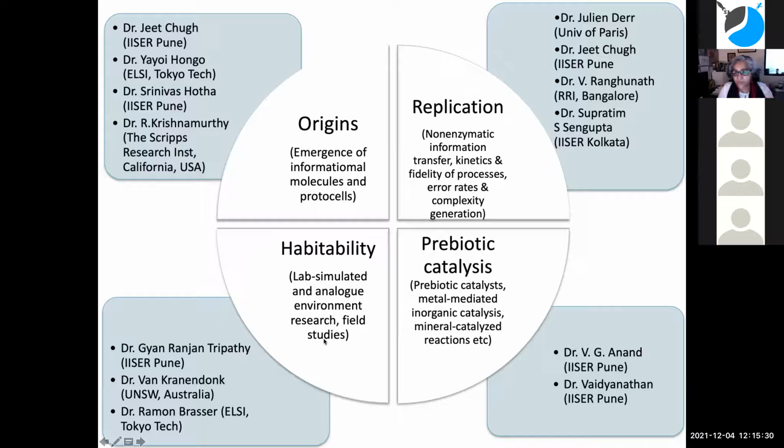And in all of the work that we do, we do a lot of experiments. About 5 years ago we donned the hat of becoming field scientists, so to speak. We are still amateurs, though. We are also very interested in trying to understand both lab-simulated conditions and analog environment studies, where we do experiments both in the field and bring back samples and work with the realistic samples back in our labs. We want to eventually understand important prebiotic processes that allowed for this transition from chemistry to biology, because it has very important habitability implications.